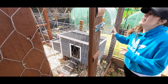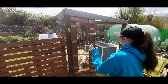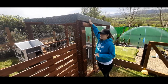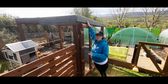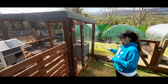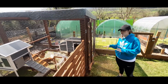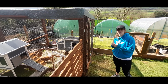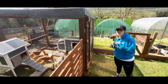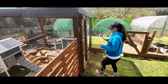So we started off then, Michael did a great job. He built this right in the beginning. Before we got the birds, he built this and he put a roof on it to protect them just a little bit from the rain and the wind. And so then we went and we got the 4 birds. We had the feeds, the water, the grit, the straw, some of the wood shavings, and we had it all ready.